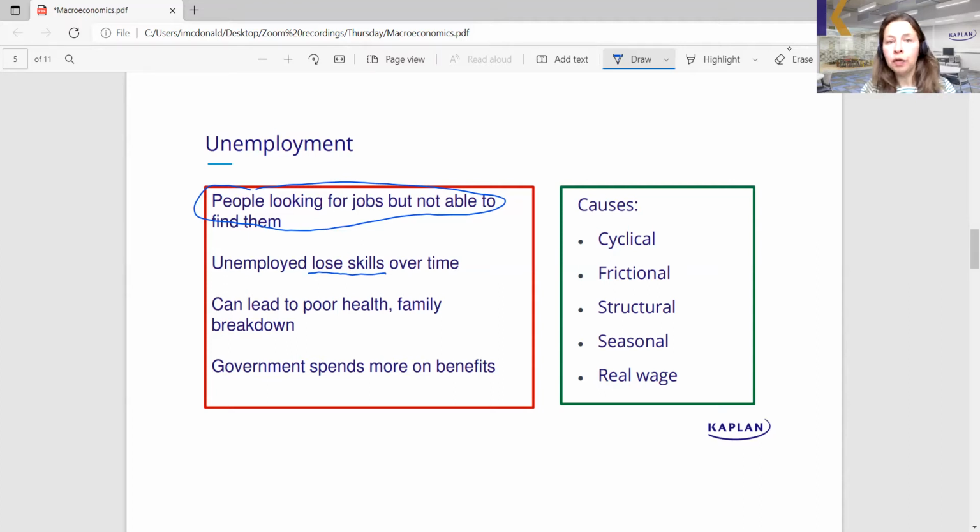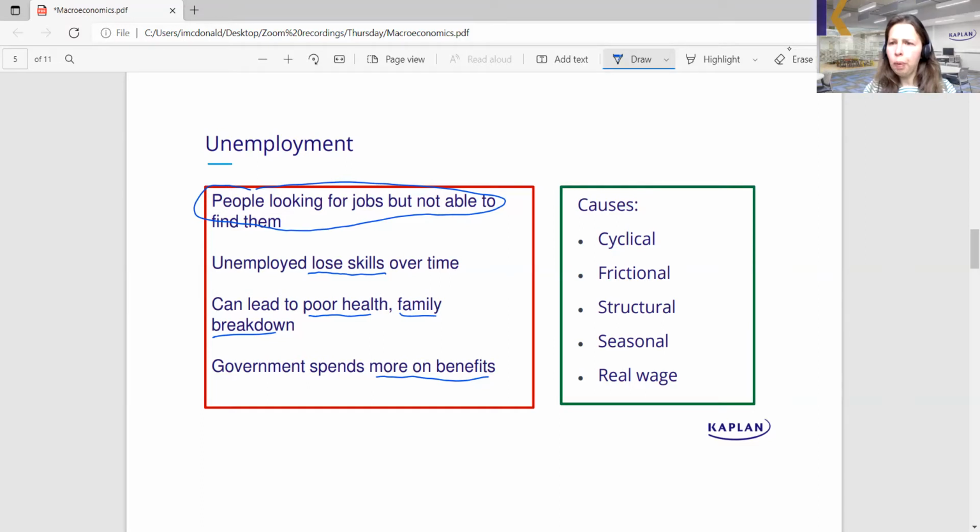If you are not part of a labor force for a while, you start to forget those skills necessary for employment. When people are unemployed, that often diminishes their income, and that could lead to poor lifestyle choices, to family breakdown. So those people that are unemployed may feel down about themselves. From the government perspective, they will have to spend more on benefits to support those that are unemployed, and therefore government will have less cash to spend on healthcare, on education, on transport. That reduces the benefits available to the rest of the society.